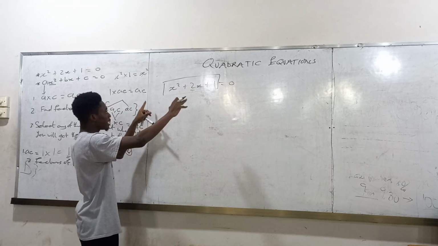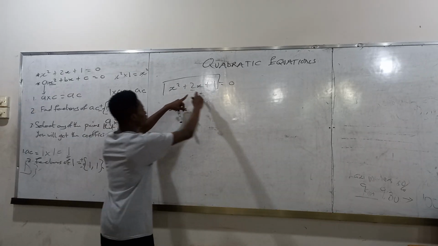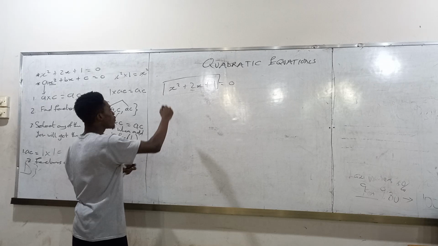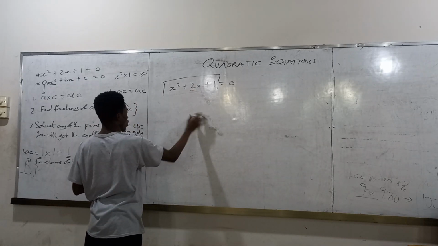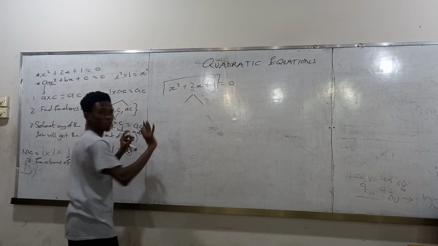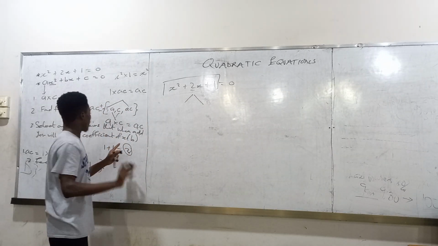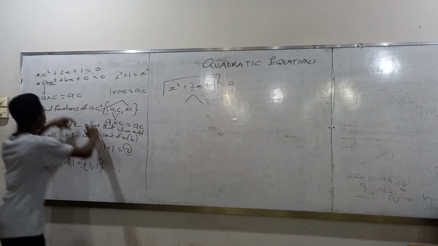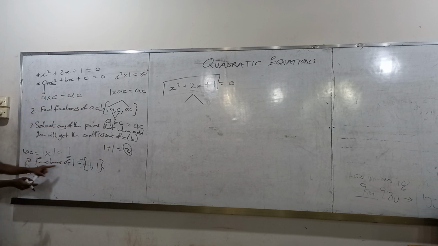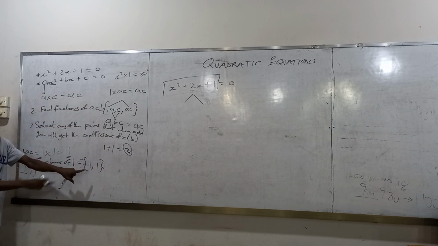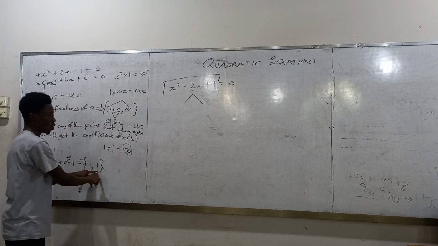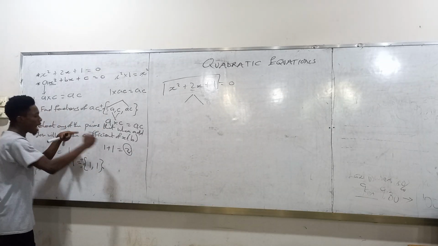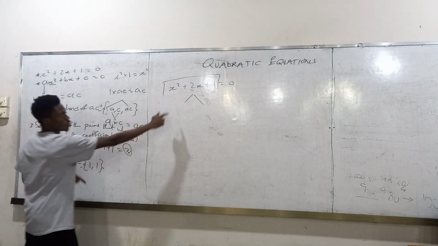To expand a trinomial, you have to make it 4 terms, and to make it 4 terms, you have to break down the middle term into 2. So you split the middle term into 2. That's how we do it. And to get that, you have to go through all this to arrive at the 2 numbers you can use in splitting it. So now I have the 2 numbers to be 1 and 1, because when you add them back, they should give you 2.